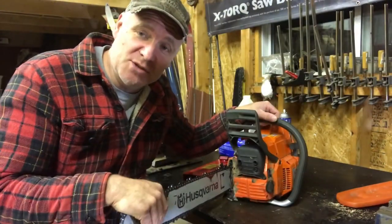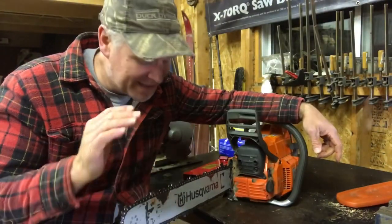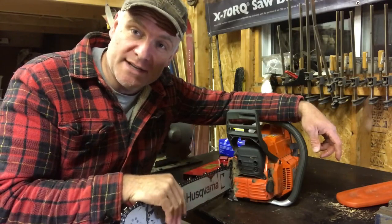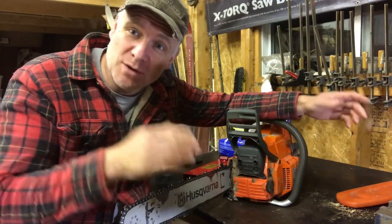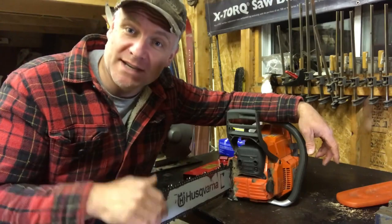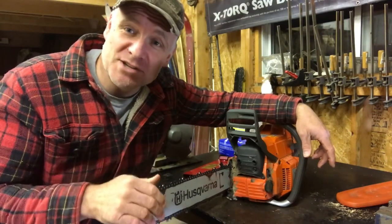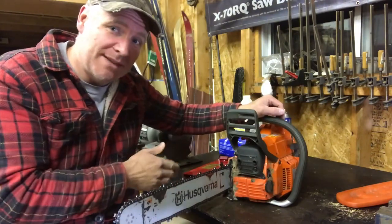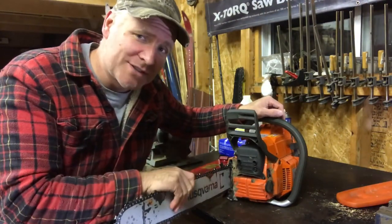We're gonna put it on the G72 XP. In the pamphlet they said you don't need a ripping chain, so I'm gonna leave my normal chain on it and give that a try. I can go out, cut down the tree, bolt this to the bar, and start cutting into boards. I also bought a ripping chain and bar for my Alaskan sawmill, so we'll probably try that with the Beam Machine too, but I want to see how well the normal chain does first.